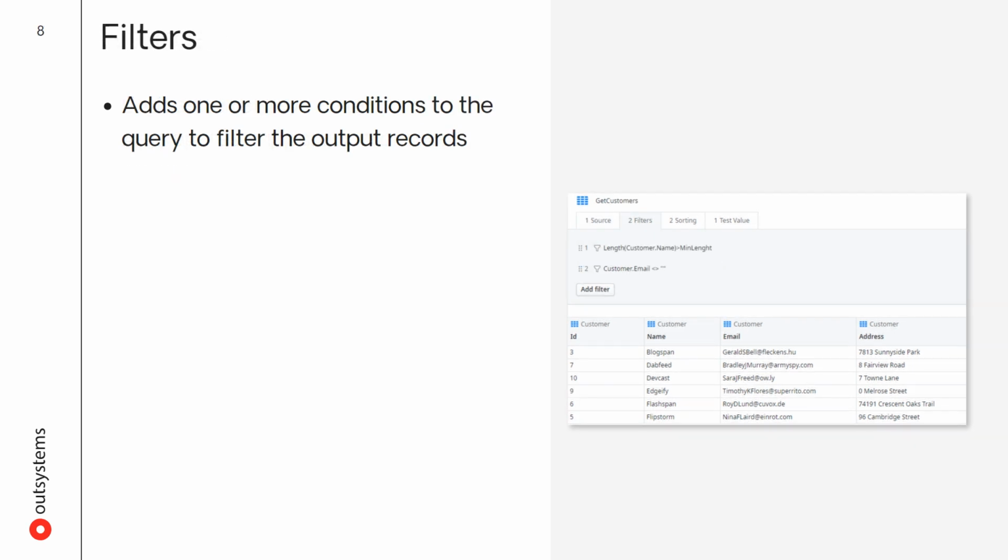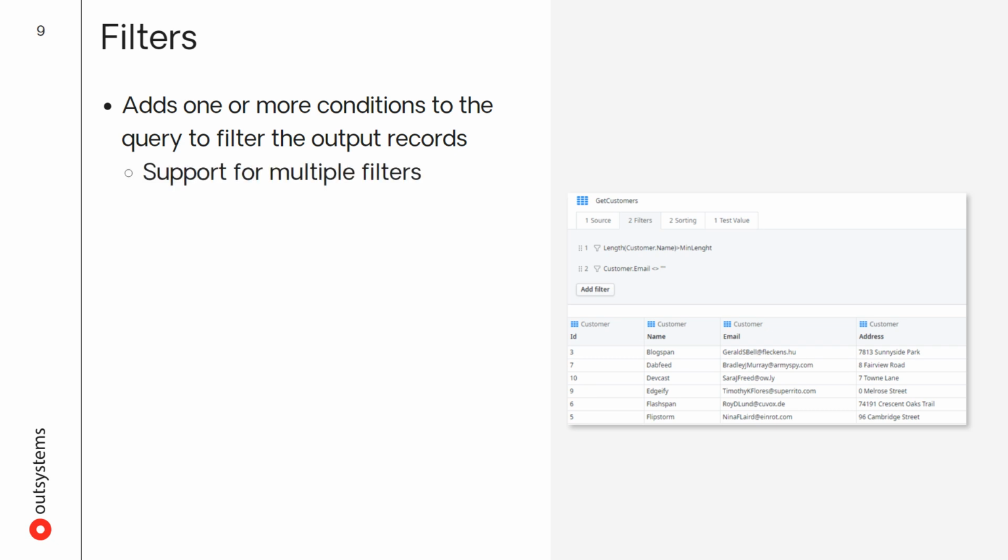Once we have the sources of the aggregate defined, then what we might want to do is actually define the aggregate filters. So, instead of getting all the customers, if we decided that we wanted to only get those customers whose name lengths are higher than a specific value, we could go ahead and add a new filter with such expression. As you add filters, the preview data automatically refreshes and displays only the records that match all filters.